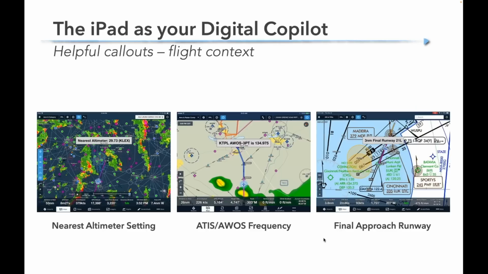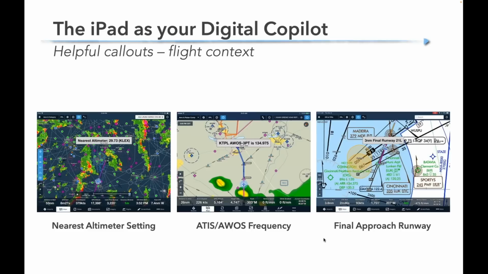So I break these down into different categories. The first set here, what I kind of call helpful callouts, again, based on the flight context. On the far left, if you are descending through flight level 180, coming down from the standard flight levels, which are based on altimeter setting of 2992, the iPad will display the nearest altimeter setting, provided you are flying with an ADS-B weather receiver. So provided that you do have weather data being fed into your iPad. So a great way to look down and see the latest altimeter setting as you descend below flight level 180, below 18,000 feet.